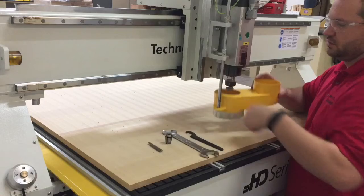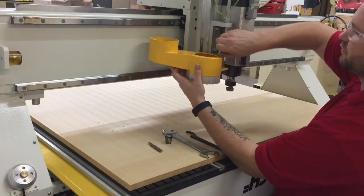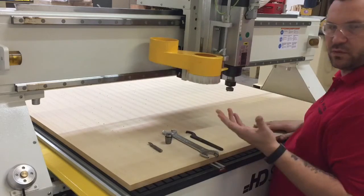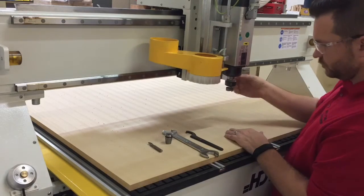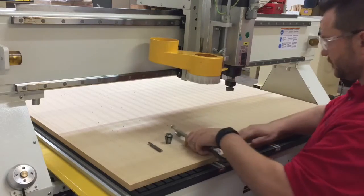We just did the table mill, so we've got the table mill in there right now, which is a one and a quarter inch diameter tool. We're going to change to a 3/8 bit, which is what we're going to use in our next file. You can really easily move the dust shroud out of the way, just like you see there — that exposes our tool, our collet, and the cover nut. We simply take our tools here.